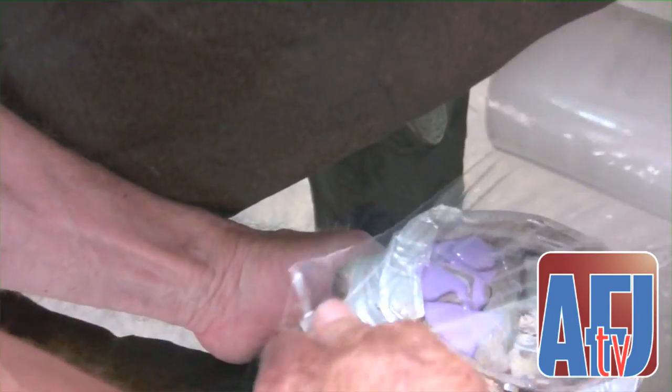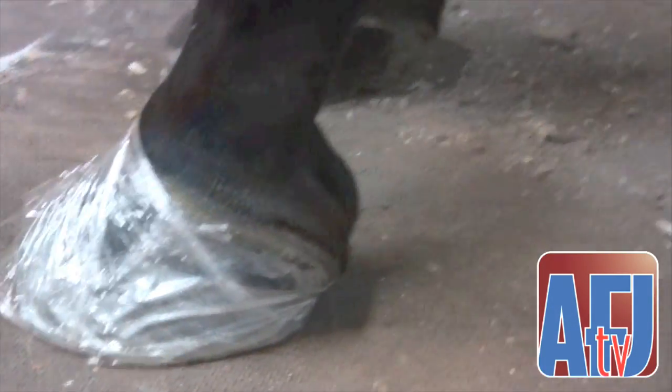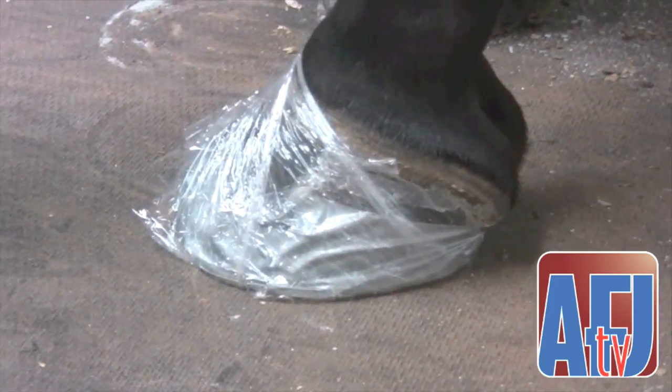When I go back, I want to see that heel supported well without any bruising in the bars or on the frog. From my experience using this product, I expect to see the horse well supported, those walls beginning to grow back together, the foot beginning to reaffirm itself without the separations, and no bruising in the area where we applied the silicone.